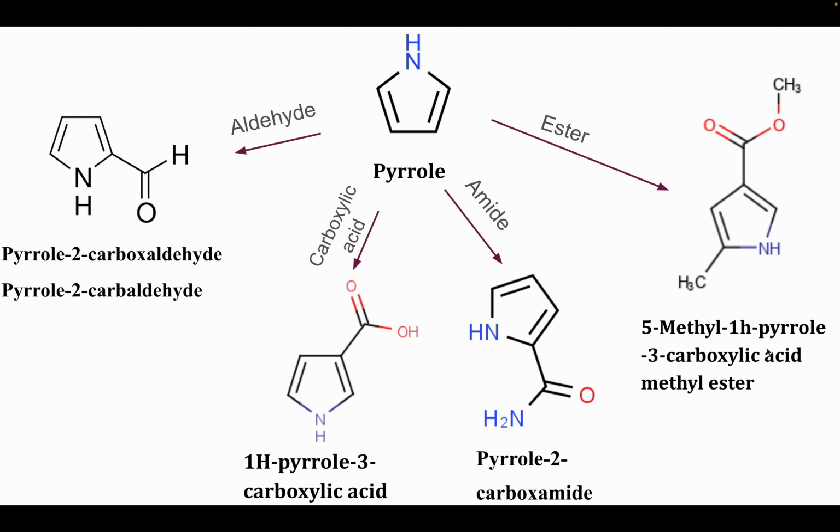and R2 you will also mention as 5-methyl-1H-pyrrole-3-carboxylate. This is the heterocyclic system, and how will you number it? 1, 2, 3. At the third position the carboxylic group is present, so 3-carboxylic acid, and at the fifth position methyl is present, so 5-methyl, and at the first position there is a saturated hydrogen, so you will mention 1H. This H should be in italics, and it should be caps.